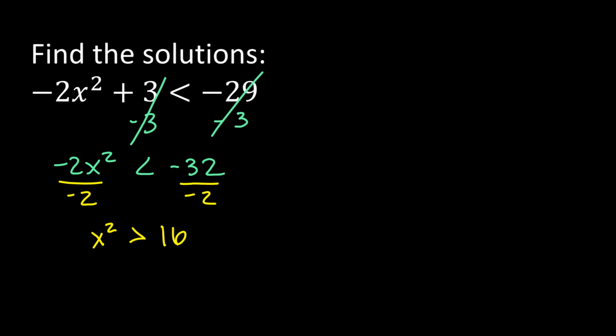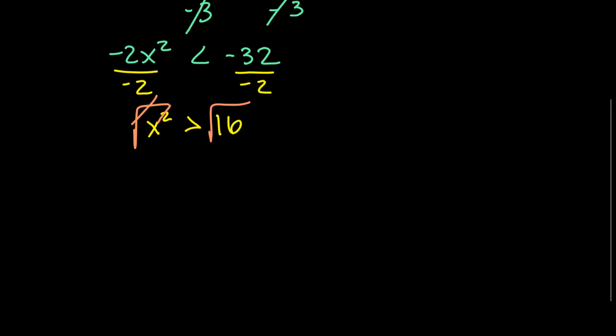Yes, we square root both sides. We square root because it is the opposite operation of squaring. They cancel each other out. So what am I left with on that left-hand side? On the left, what am I left with on the left? X, right? The square root of x squared is x. Is it greater than just 4?